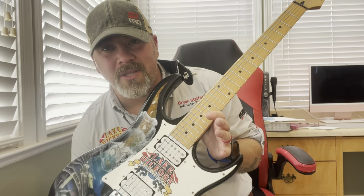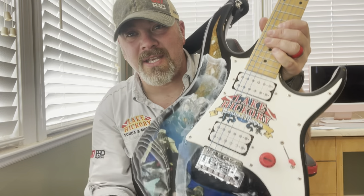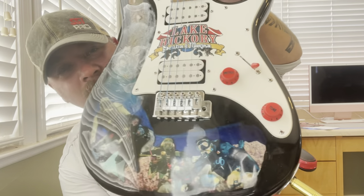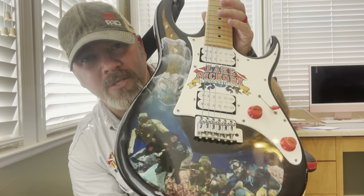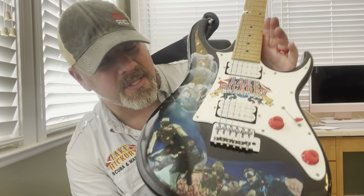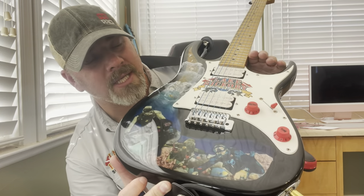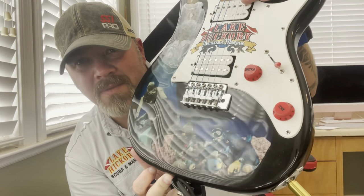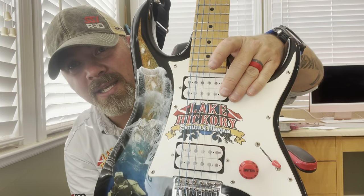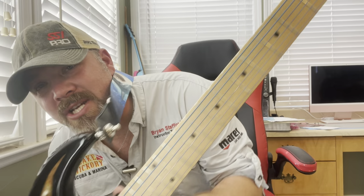I want to show you really quick some of the cool features. Yes, this is real sand, real shark's teeth, real shells, and how he did the waves in it I couldn't even tell you — but those are real divers. If you look closely, that's my dad, my mom and my daughter, and of course me over here on the end. That's a real coral reef, and when I say real, these were real pictures that we had taken of us underwater, but he's layered it. Unfortunately the camera's not doing this thing a lot of justice, but if you look closely the image is kind of 3D. The way he layered this when he was pouring the acrylic in here just made it a 3D image. We've got our Lake Hickory Scuba logo, all the red outlines on it, and even neon blue strings that kind of glow in the dark when you shine a light on them.